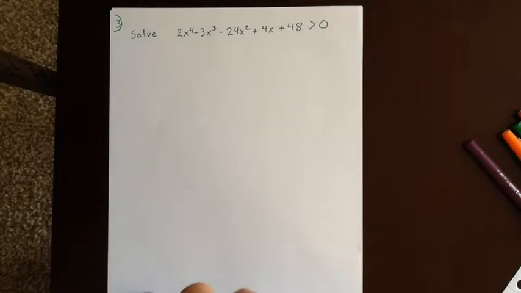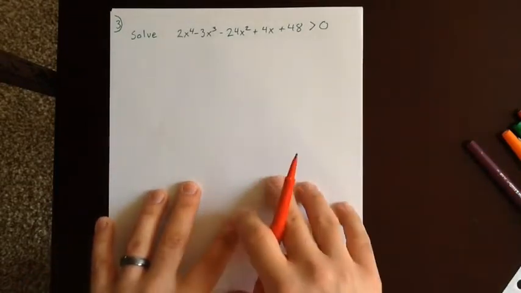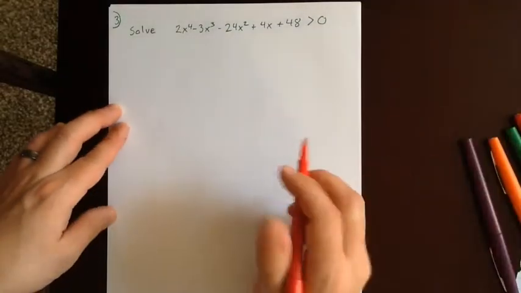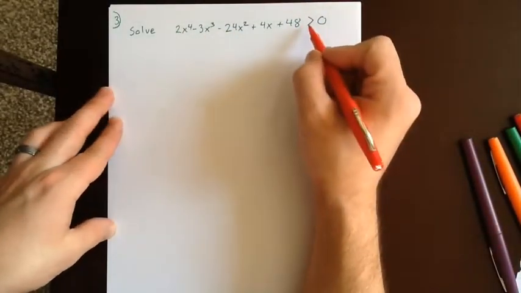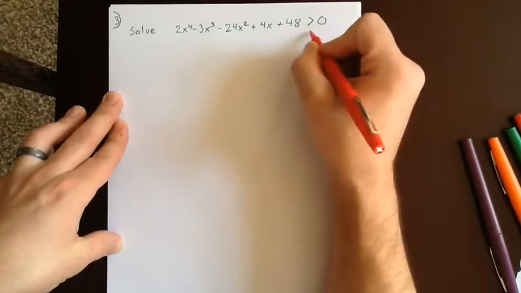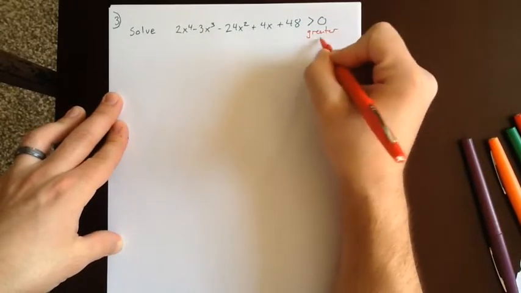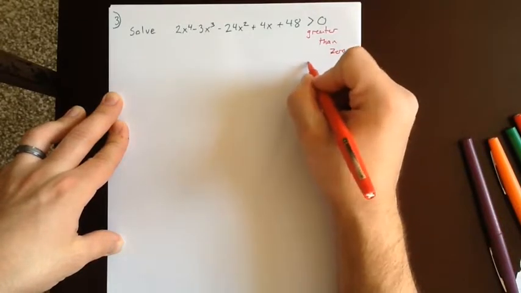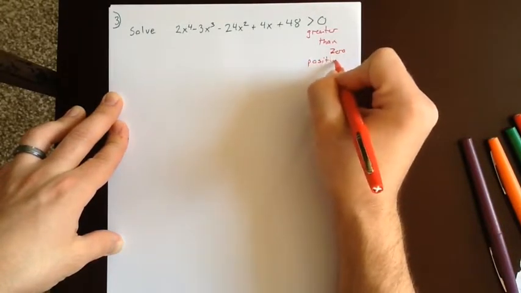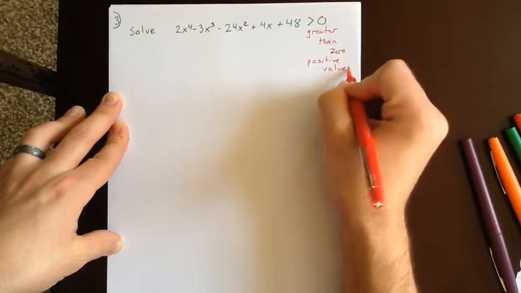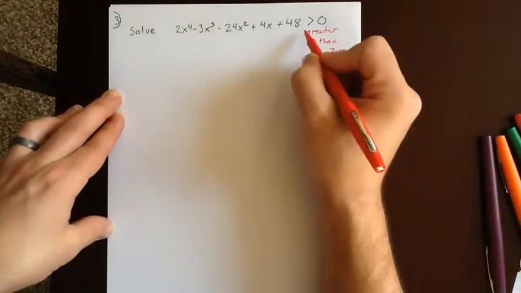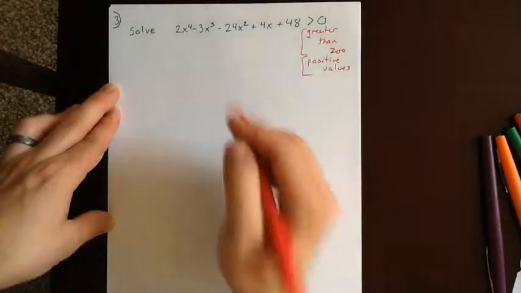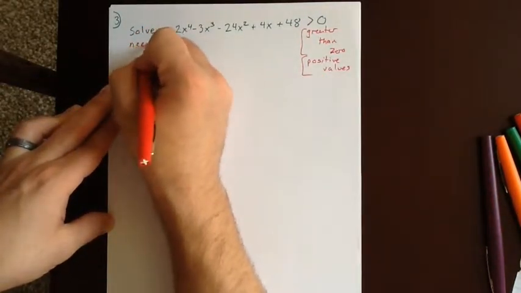Notice now we can't really easily factor this. So this is where our new methods of factoring are needed. We want to determine exactly when this polynomial is greater than 0. So on our interval test, we were looking for positive values. Okay? So before we even get that far, we need to basically just factor this. This needs to be factored.